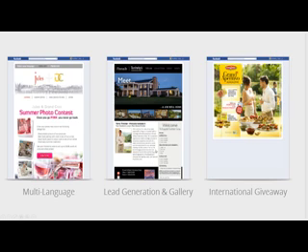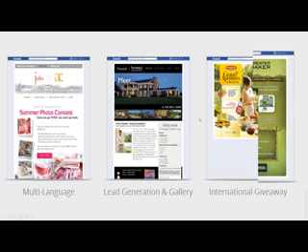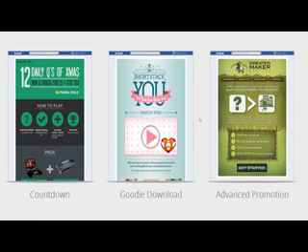You've got lead generations and galleries that you can utilize as well that are also very, very helpful. This is another good thing for realtors. As you can see here, this was a Sotheby's house and gallery and things like that, so people had to actually like the page before they were able to view the gallery. That was pretty cool. There were international giveaways, there's food giveaways, literally anything your little heart desires you can do. You've got countdown giveaways, and it'll say, you've got 12 days to enter this contest, or 12 days to like my page, or 12 days to do whatever action that you want the consumer to perform.